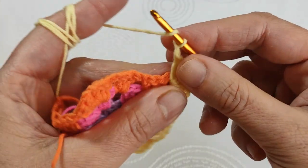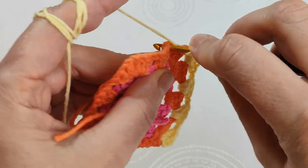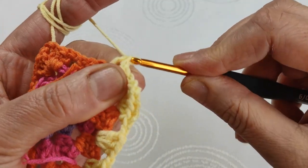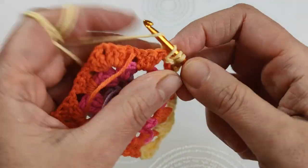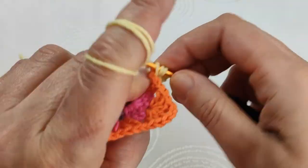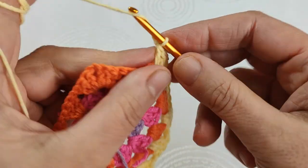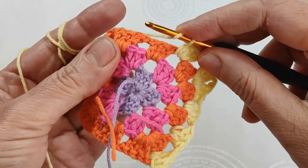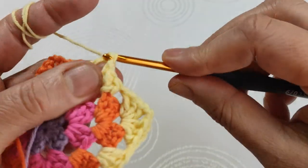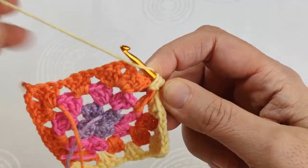I am making one chain, going to the space in the side, making a block in there. Each block we are making 3 double crochet, and I am making 1 chain, going to the other space in the side. Between the sides we are always making 1 chain. In the corner we are making 2 chains.